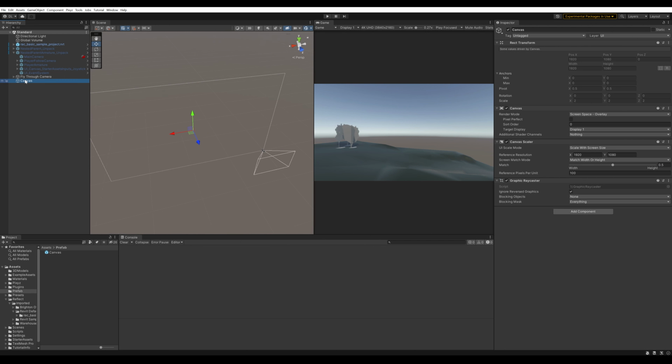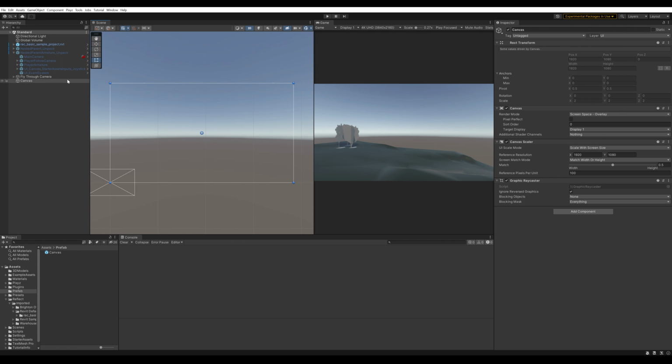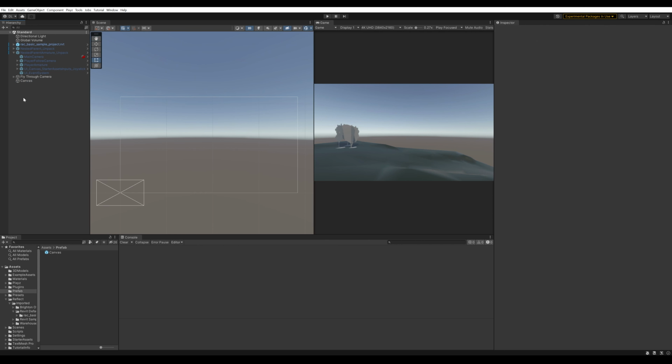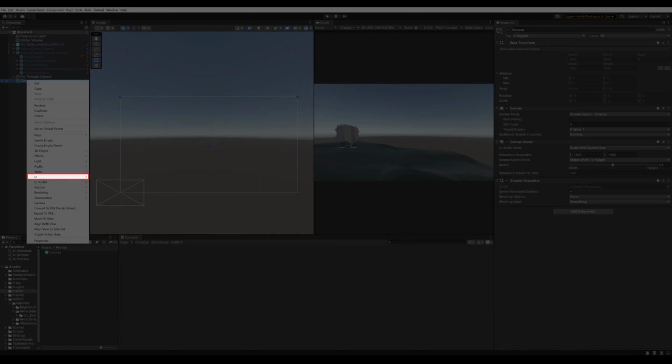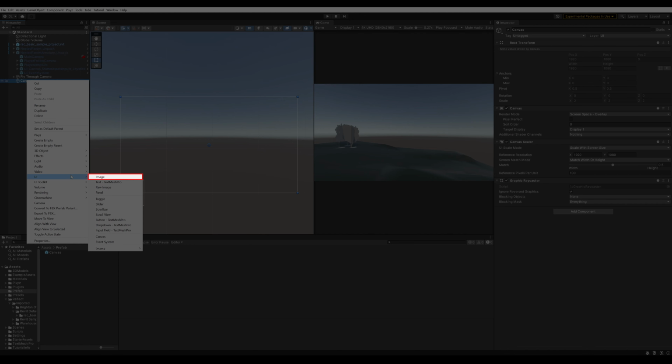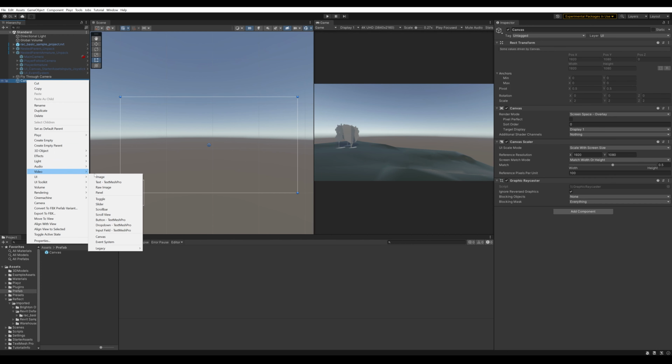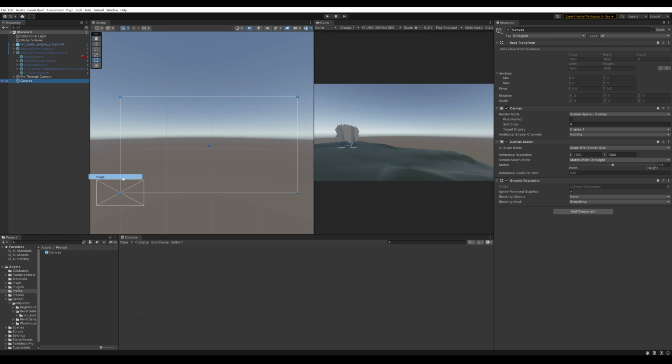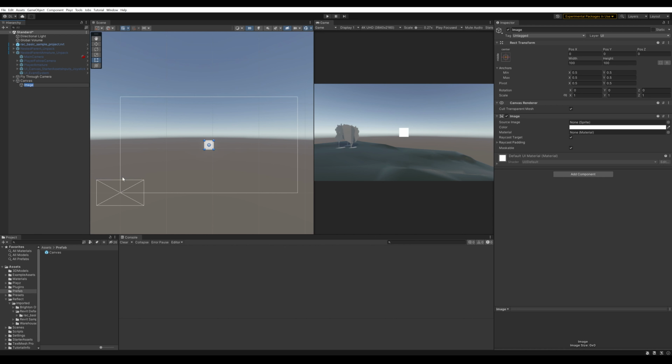And when we start building the interface, it is best to switch to 2D mode and move our scene view to oversee the whole thing, like this. Next, we will add an image game object to be our background of the panel. So right click on the canvas and select UI, then image. Now we need to make the panel always stay to the right hand side of the screen. And we also would like to make the panel take up only 30% of the width of the screen and up to 100% of the height of the screen.